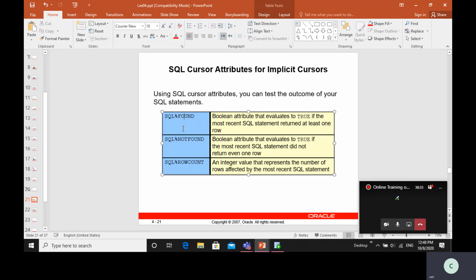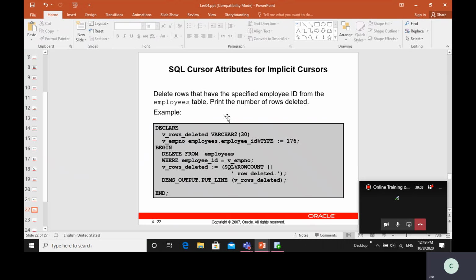Sometimes you execute your query and a no data found error comes. In that case SQL%FOUND will help you to know whether data is found or not. And how many rows were affected by your query? That information we get through found, not found, and row count. Row count will tell you, for example, 6 rows were updated.